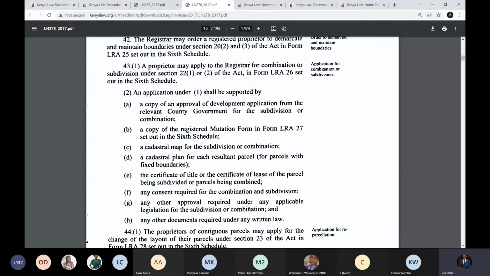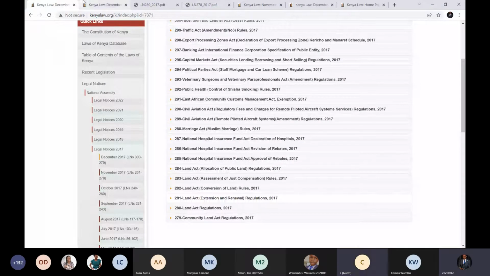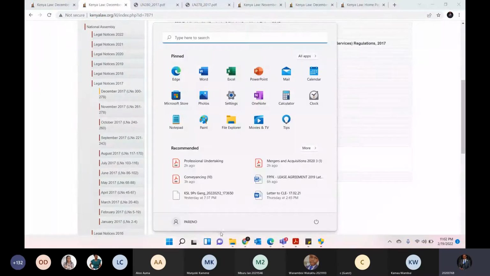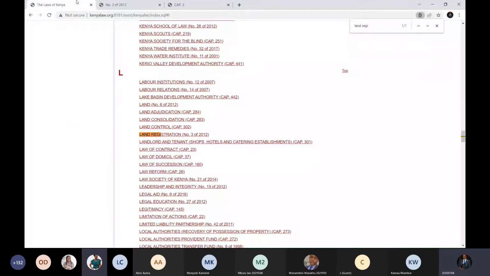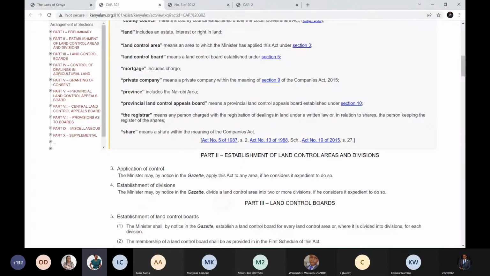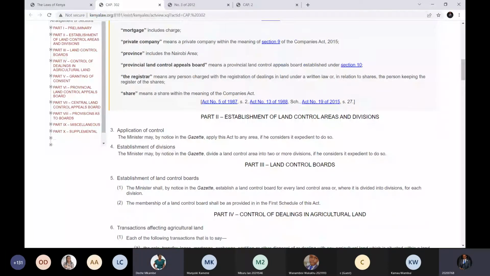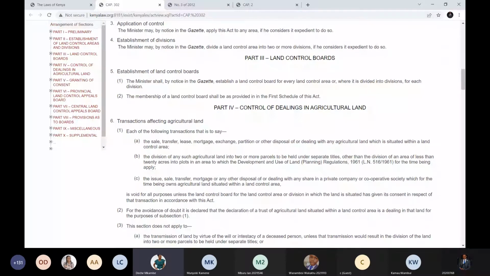Now, somebody tell me, do we need the consent of the Land Control Board? What do you guys think? Do we need the consent of the Land Control Board in this transaction? You think that's needed because the farmland is basically an agricultural area. So the consent of the land board would be required so that there's no over-fragmentation of the land. Yes, that's true. So you need the consent of the Land Control Board, and that stems from Section 6 of the Land Control Act.